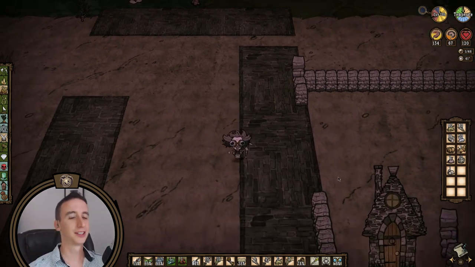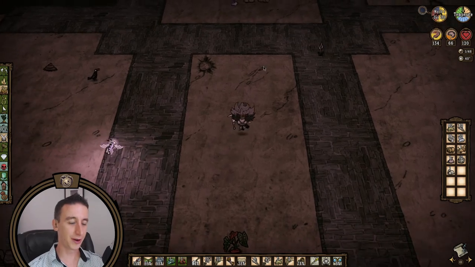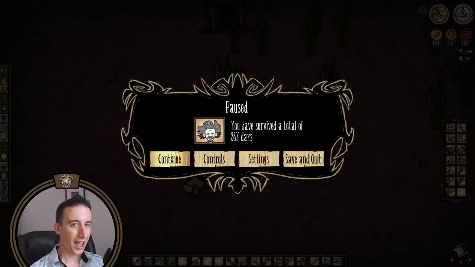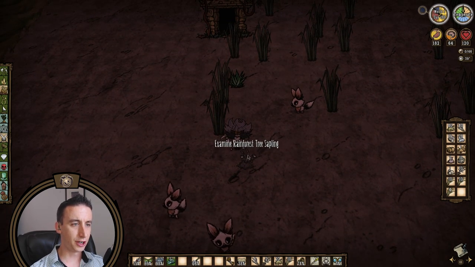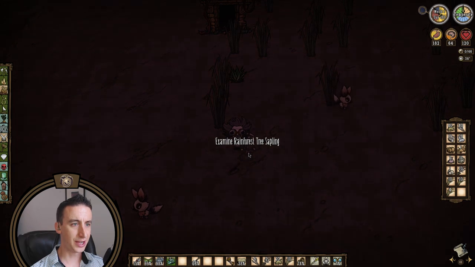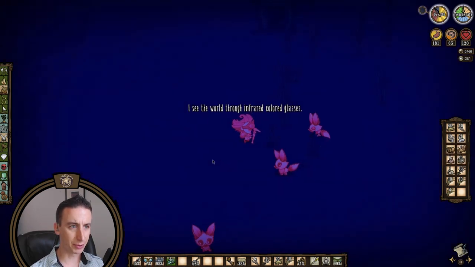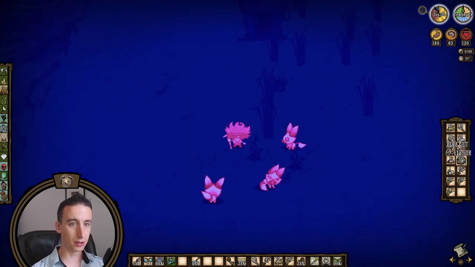Ugh! There it goes. Goodbye, stone road turf. Into the ground with ye! Hey guys, I think I just discovered a bug. Check this out. I just logged back in and this sapling spawned, like, planted at my feet. Wait, what just happened? Did you see that?